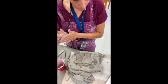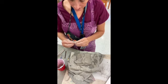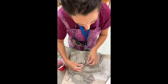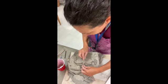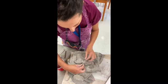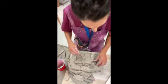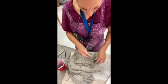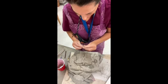Sometimes when I sculpt, I like to sculpt the forms and place them where I want them to see what they look like before I slip and score. You can feel free to do that. And this is the last thing that I'll be adding to the moth. And again, I'm not going to do my left side of the moth for the sake of keeping the video relatively, well, I don't know if short is the right word. This is a long video, but keeping it as short as I possibly can while getting all the information to you guys that you need.